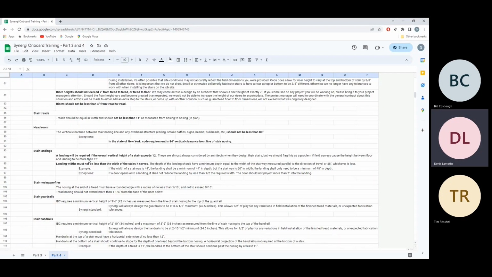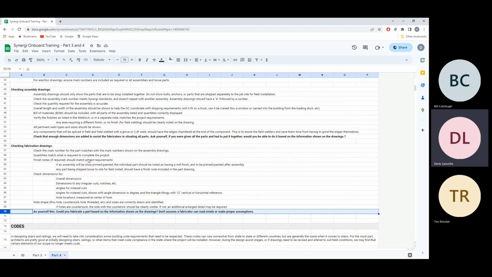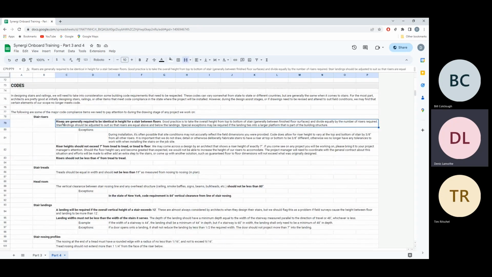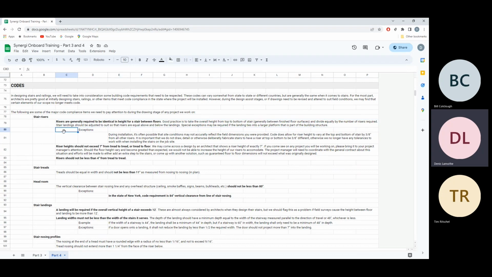The last big key thing I want to talk about is the building codes. When it comes to stairs, I don't have any graphics prepared for that, so I'm just going to talk about it and hope that you understand what I'm babbling on about. And if not, just ask a question. I'll see if I can clarify it a little bit better. So a lot of us are probably familiar with some of the standard building code requirements of stairs and railings. Generally speaking, the codes that we deal with have to do with stairs and railings specifically. It's pretty rare that we have to go outside of that for some other component, though it may happen.